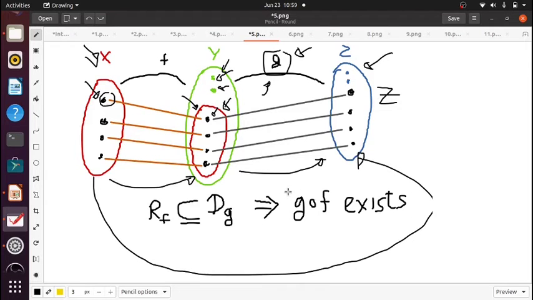It is written as the composite function g of f. So in this case, g of f exists because for any element in X there will be an output in Z, right?